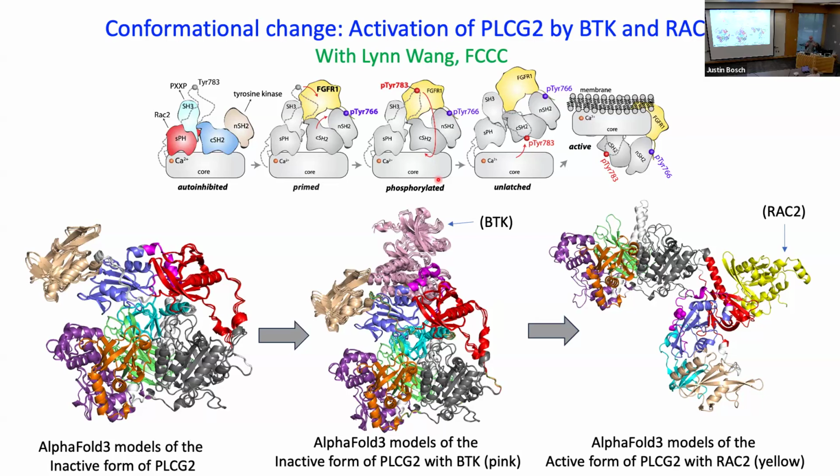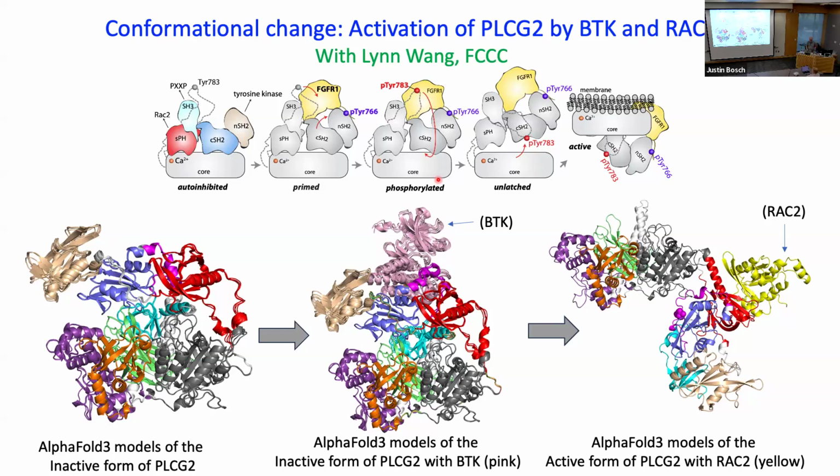I would always run the program to give you 50 models. Let's say you're working on one protein, it gives you 50 models of that one protein, and don't just look at rank number one. You want to look at the ensemble of all 50 models, because what you may see is that certain domains within those 50 models interact differently in one subset of the structures than they do in another subset of the structures, and that may be biologically correct.